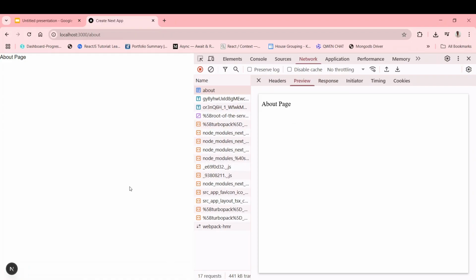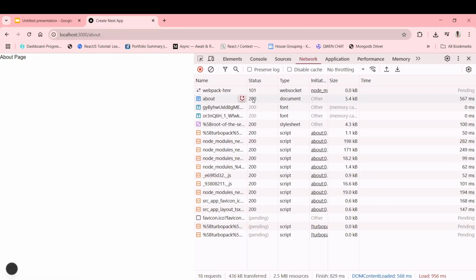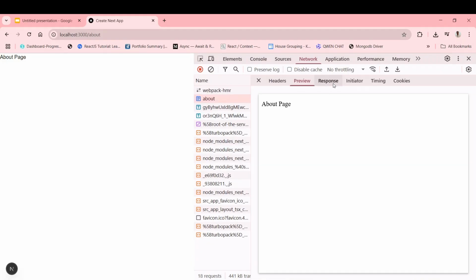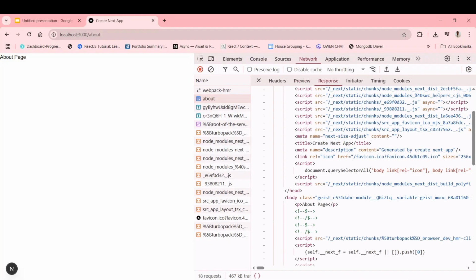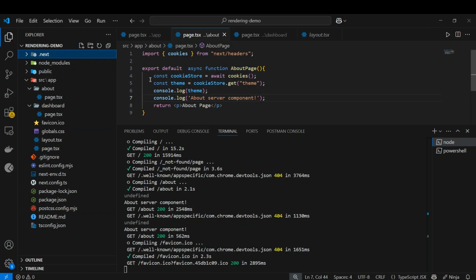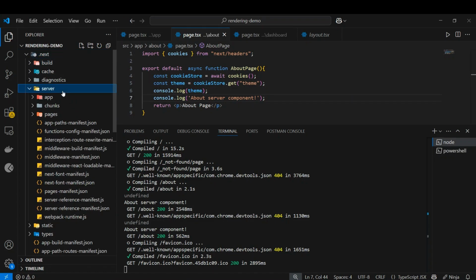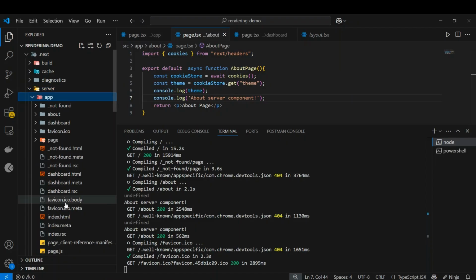If you reload this page again, you can find the updated about page and the whole tag. But if you again go to Visual Studio Code, here you can see under .next, inside server, click on app. Again you are not able to find the about.html page, because we are just dynamically generating the HTML page related to about on demand. When we demand it, it is just created by the server side, and we are able to see that particular page.